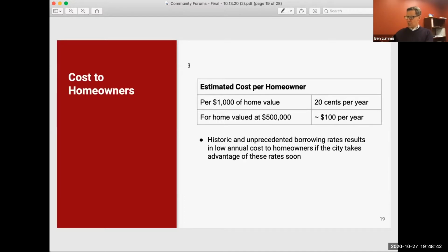Some folks keep throwing numbers at me in terms of what that means. I'm not sure if there are any smokers out there, but it sounds like that's about a carton and a half of cigarettes. It's about 2 cups of coffee per month. Someone also told me that if I look at my Netflix bill, it's less expensive than the cost of Netflix for a year, or Amazon Prime. So not that it's inconsequential, it's meaningful to people, but because of the rates, it's the best possible time to do this, because if we wait, a lot of costs go up, including the cost to the taxpayer.